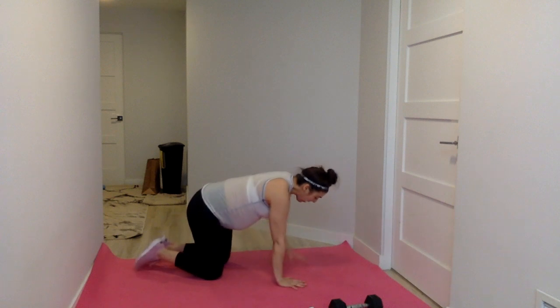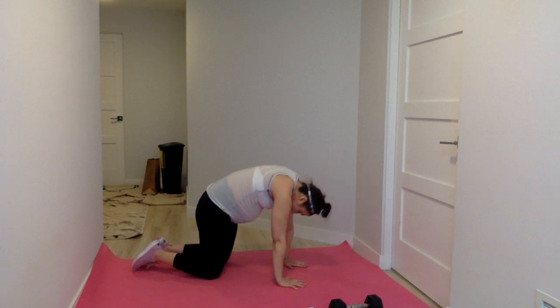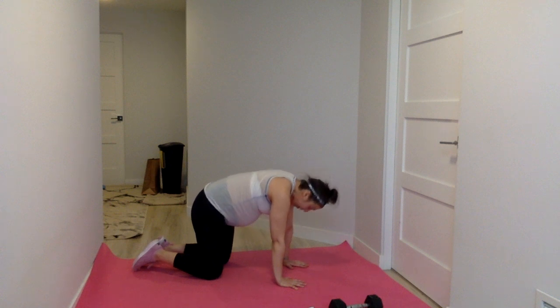3, 2, 1, fingertips forward, cat to cow. You're gonna arch the back, look up at that ceiling, and then round the back, look at the legs. Take your time, nice and slow, full range of motion, trying to release any tension that we're holding in that back. 5 more seconds, then child's pose to cobra.